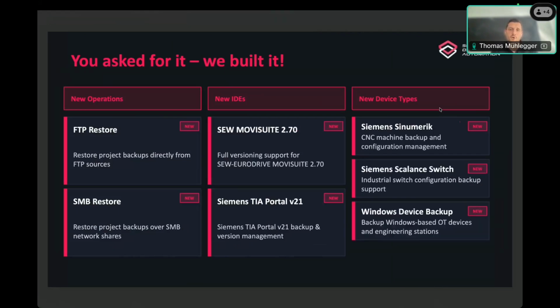And full support for Windows devices, which means you can either do a backup of specific folders on the Windows device or completely back up the entire partition as a disk image. And last, we are also supporting Siemens HMI backups, meaning we are doing a snapshot of Siemens HMIs, which can then be used for restoring Siemens HMIs in case there is a hardware outage.